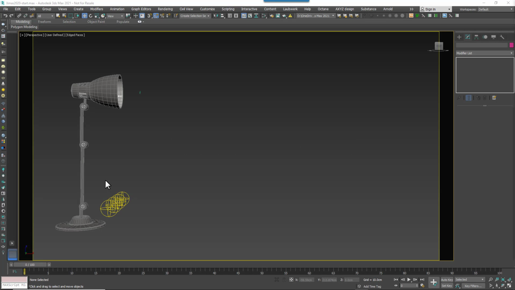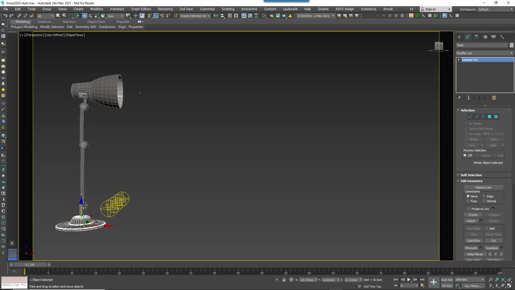To get started, let's look at the source geometry. As with any kind of rigging, the placement and orientation of pivots is one of the most important considerations. This lamp has been broken into 5 parts. We've got the base, the bottom arm, the middle arm, the top arm. In each case, the pivots have been carefully placed to allow them to rotate correctly.